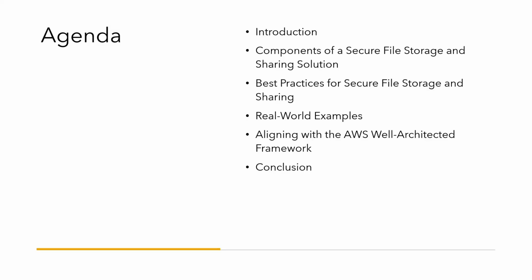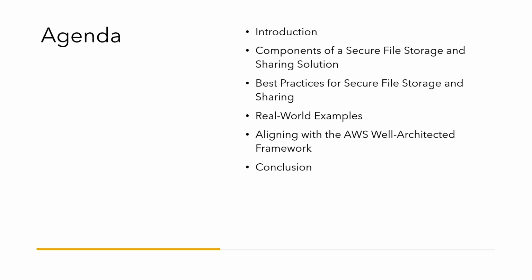Now, by way of an agenda, we're going to be discussing some of the things we see on the screen. We are going to introduce S3. We'll look at the components of the secure file storage and sharing solution. We'll talk about the best practices for secure file storage and sharing. We'll look at a few use cases. We'll see how to align our solution with the Well-Architected Framework, and then we'll summarize and conclude.